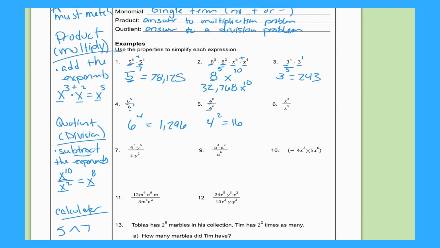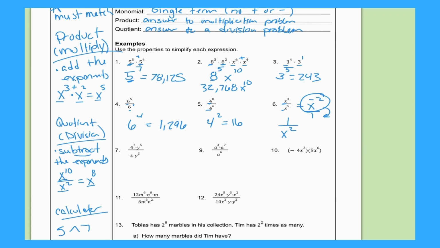Okay, so let's look at number 6. Base is the same, x and x, so I can subtract. 3 minus 5 is actually negative 2. So now we've got to pull in what we used from the last lesson. Can't leave an exponent negative, so we think of it as a fraction. And we need to take the reciprocal or flip it upside down. This is negative, it's in the top, so it needs to move to the bottom. So we end up with 1 over x to the positive 2.